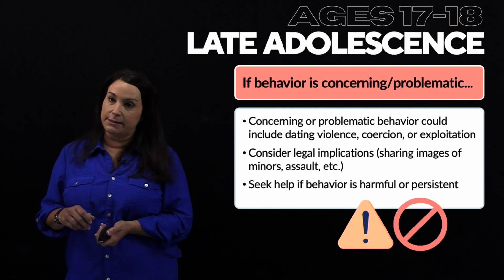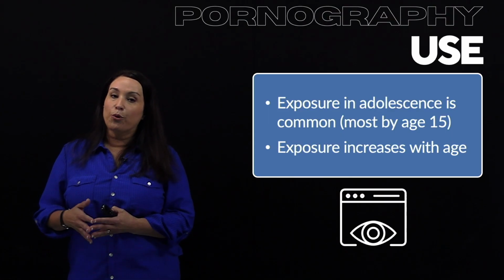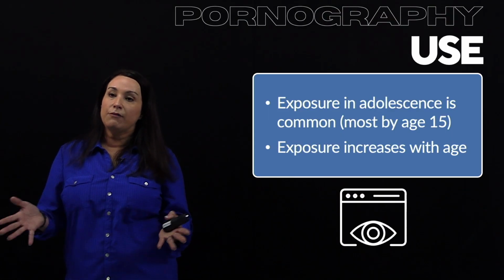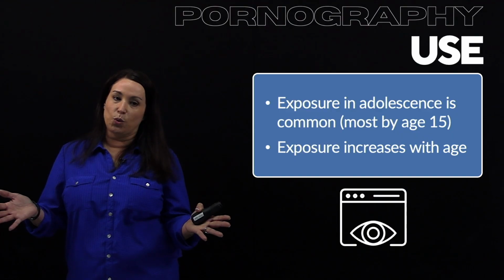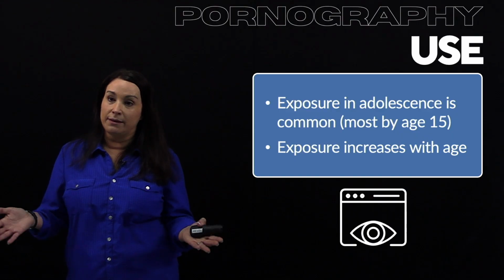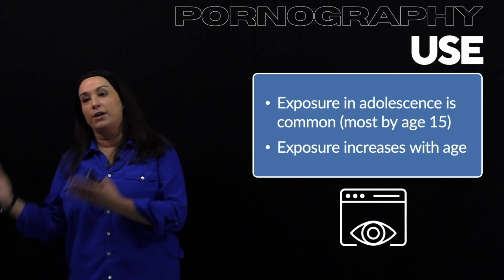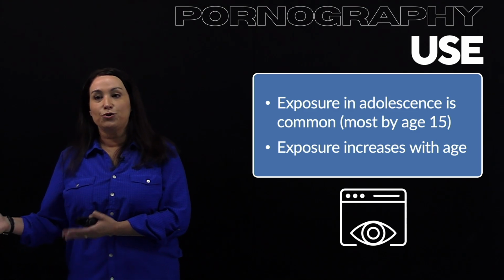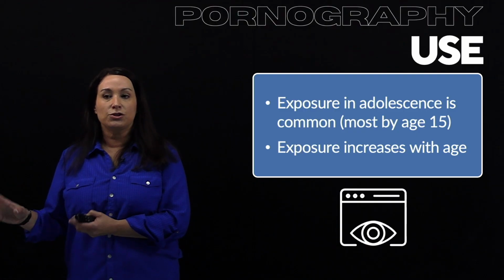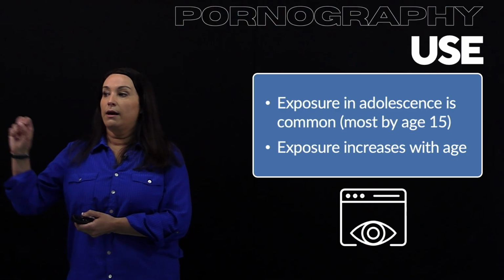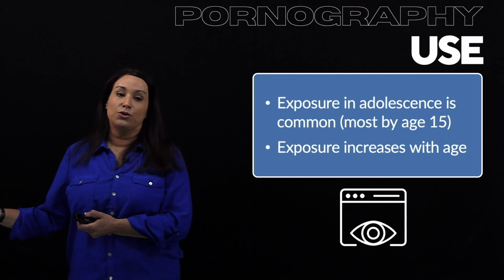Seek help if behavior is harmful or persistent. So let's talk for a minute about pornography use. You should not ever think about if a child is going to be exposed to pornography, but when. All kids are, even if it's not in your home, another kid will show them. So you should expect this. This discussion should begin early. At puberty is ideal.